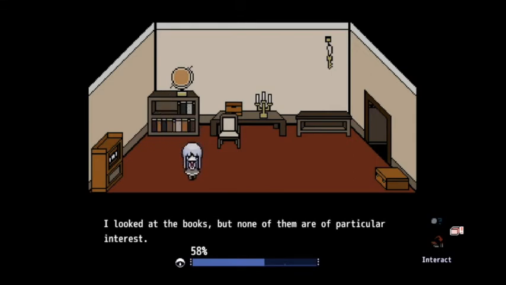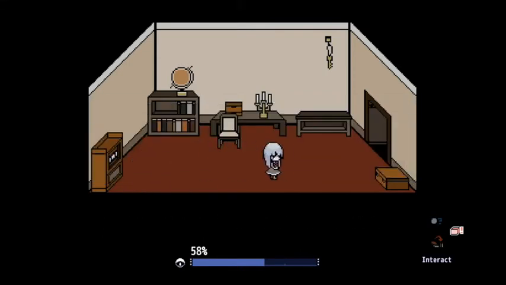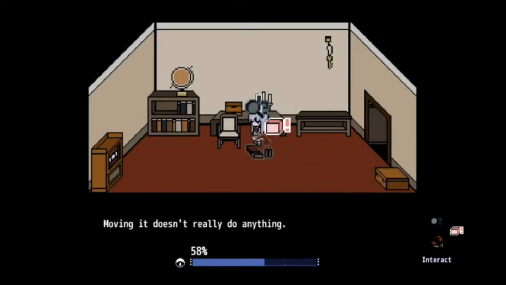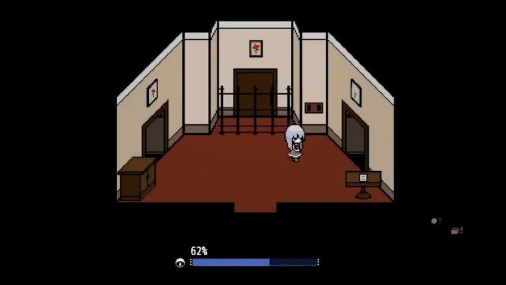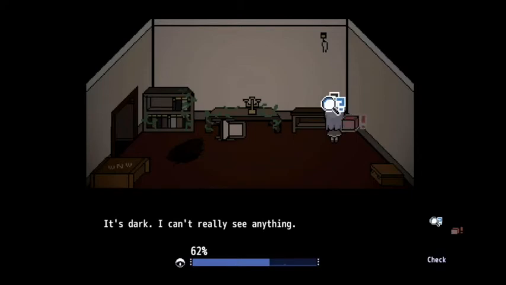Oh, what are you carrying? Because you got a book off the shelf before. Candles. We got a book off the shelf also. Did I? No, I think I just have the matches. It won't open. Okay, cool. We need the key. Oh, the chairs do, because we moved it. Yeah. Oh, you're so smart. Just take the ding dang key, my friend.